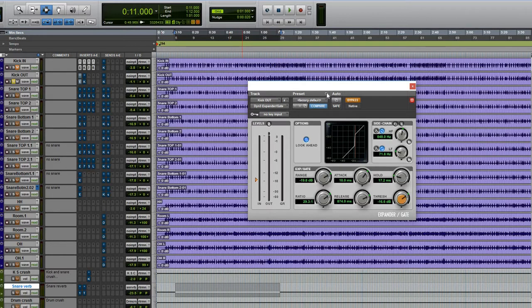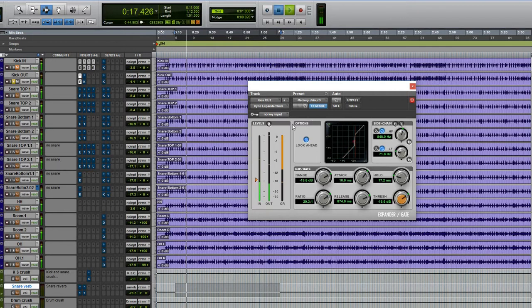So you can just copy it down. If you want to copy it quickly, just click copy settings or Control Shift C. Import the expander gate and press paste, which is Control Shift V. Let's play that back without the expander. Now put the expander in.